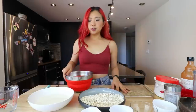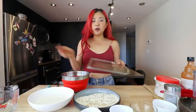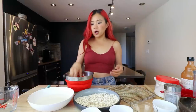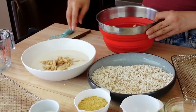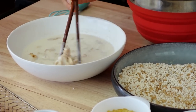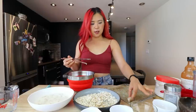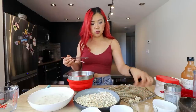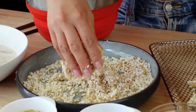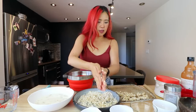So what we're going to do is basically dip the soy curls into the batter, then dip it into the breadcrumbs. And then we're going to air fry the soy curls. Now you can air fry it, but you can also pan fry it with some oil, or throw it in the oven — that's going to take a bit longer. I feel like air frying is my favorite way of making everything. So let's just throw this in — you can also do this with tofu, like an extra firm tofu. I'm just going to toss the soy curls in this lovely batter and then chuck it into the breadcrumbs. Your breadcrumbs should kind of stick nicely to the soy curls. I do wish my breadcrumbs were a little bit finer — I should have ground them up more.